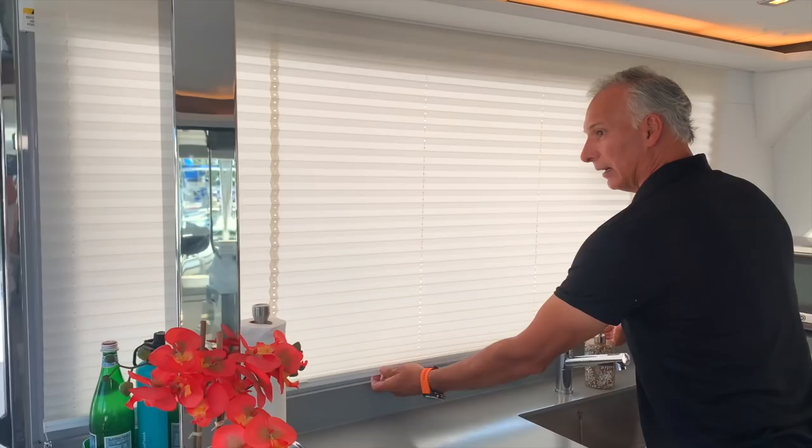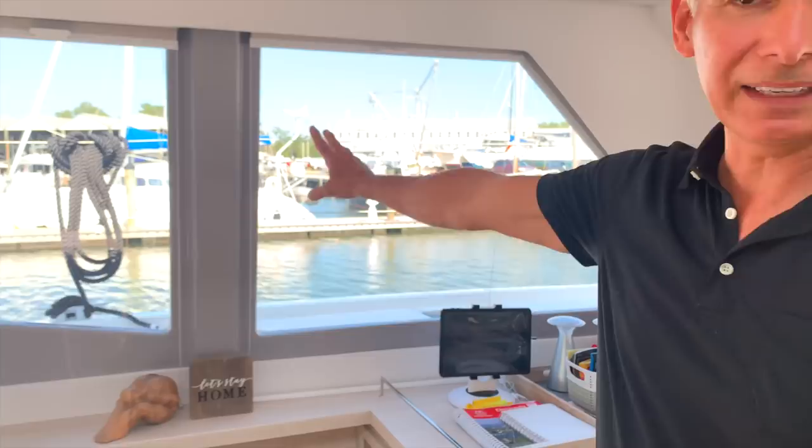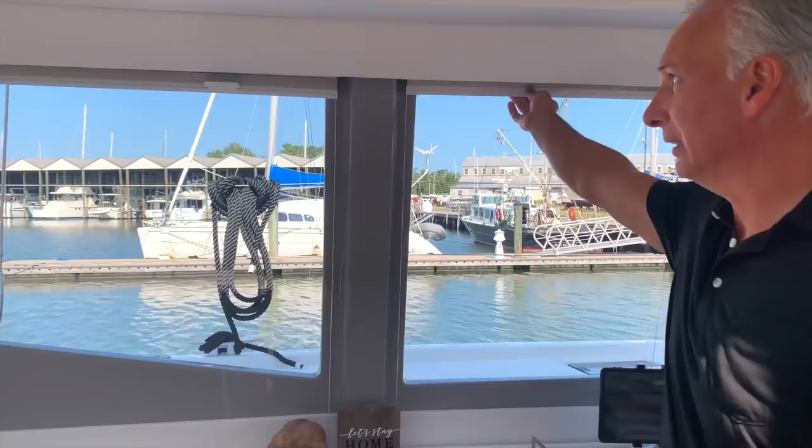So again, you'll see that it's for every single window. Now, if Maki pans around over here, you could also see, just for comparison, we lifted the exterior shades here. So the black screens on the outside now are up. So you can see how massive the salon windows are. Tons and tons of viewing and light that comes in. And so this is what these windows look like, obviously, without any of the interior or exterior shades on or screening on. See how much privacy.